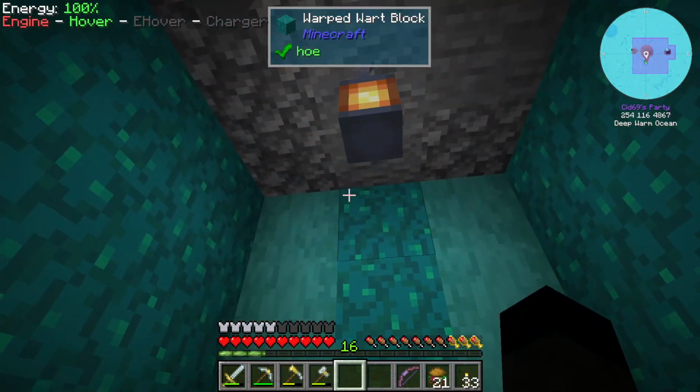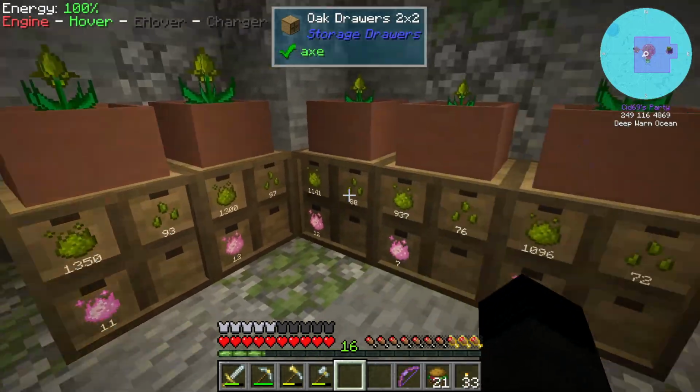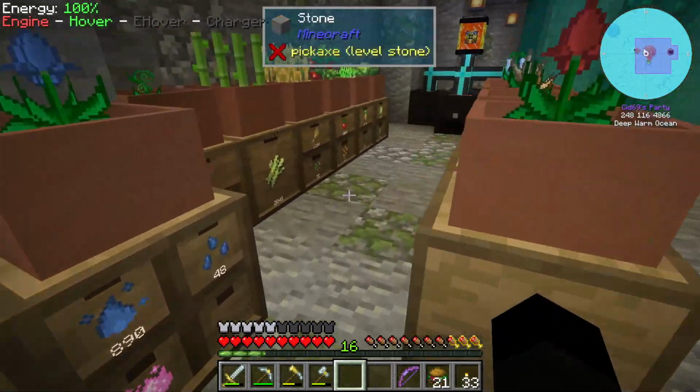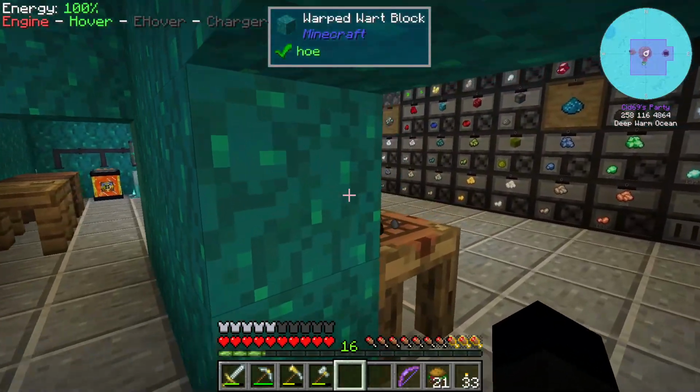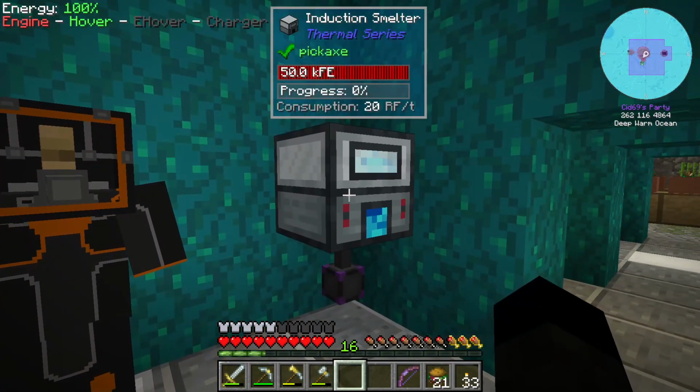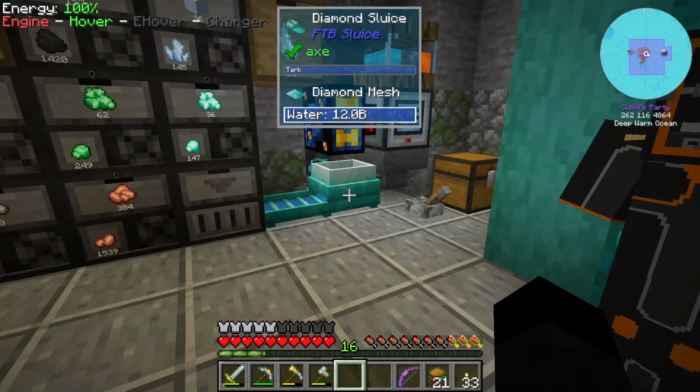I AFK'd in my new AFK room. Not actually on camera, obviously, that would be very dull. And we got lots of resources. So that happened. What else? I made an induction smelter, and that induction smelter is making me steel.